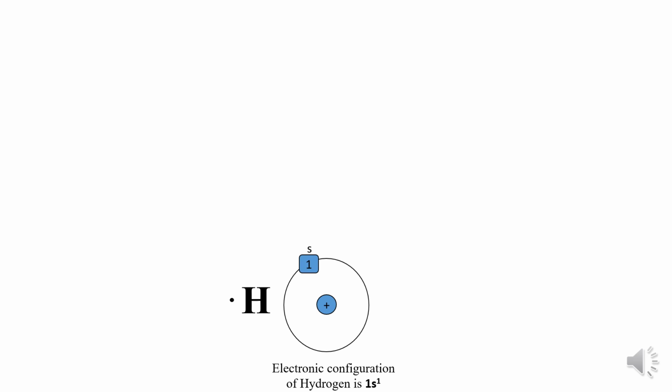So it's better to brush up some of the basic concepts in organic chemistry before I explain the concepts. Now, hydrogen is the first element in the periodic table with atomic number 1, and the electronic configuration of hydrogen is 1s1. It has a central nucleus that contains a positively charged proton with only one electron in the s orbital orbiting around the nucleus in its respective shell or energy level. So there is only one shell in the case of the hydrogen atom, which is also the valence shell.